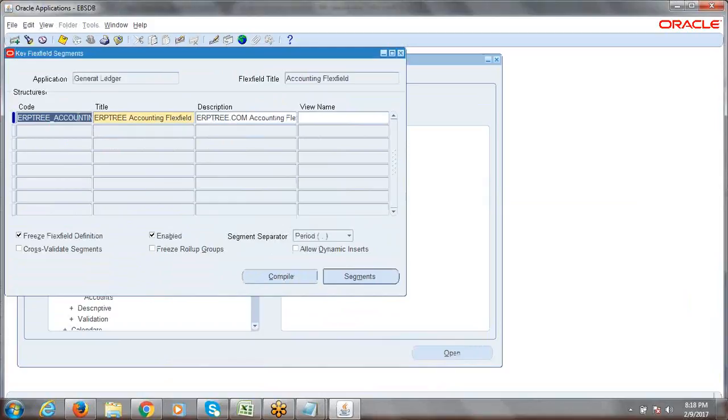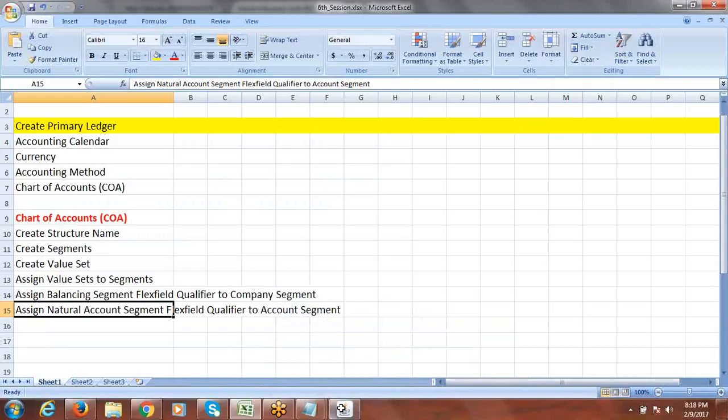So we have the chart of accounts, which is frozen and compiled. Everything is proper now. What is the next task as a part of chart of accounts? Already we discussed: segment values. Basically, we created a chart of accounts, or segment organization structure.